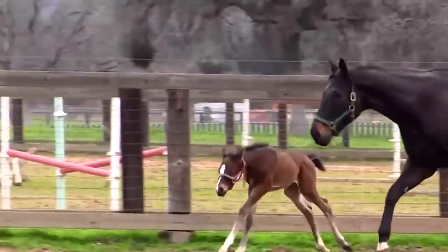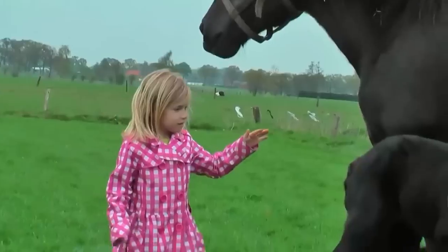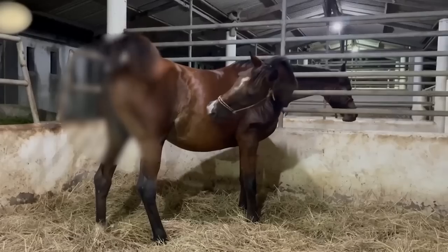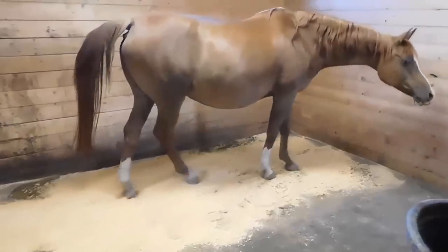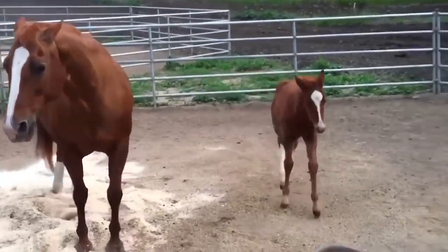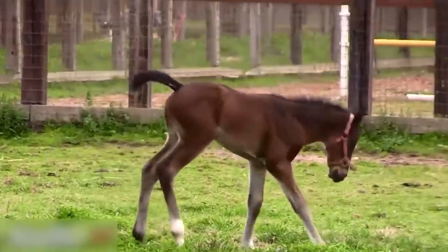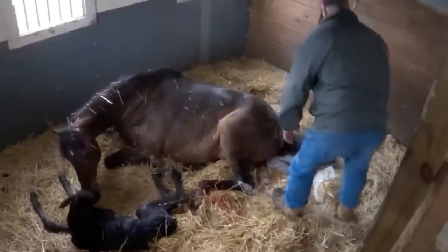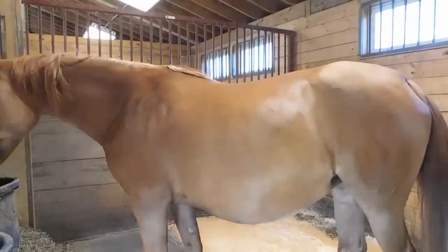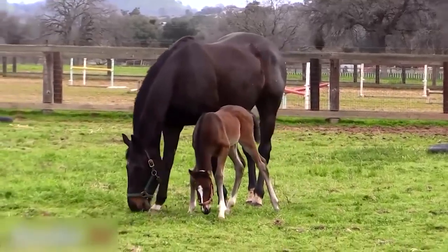Number 9: The Horse. Baby horses are arguably one of the most adorable and popular babies out there. The foals are nicely sized and have a look that makes them attractive to children. Interestingly, horses are one of the very few animal species that do benefit from having human intervention when it comes to giving birth — a veterinarian helping can ensure that both the mother and the baby remain safe. Like humans, horses sometimes don't show that they're pregnant for the first few months, but when they do get pregnant, they can go a year or even over without giving birth.